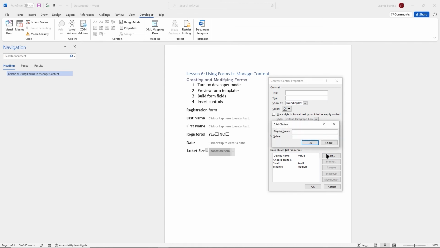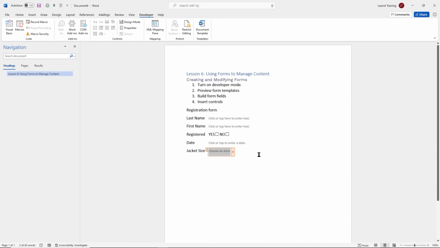I'll put large, and I'll put X large. Very good. If I want to change a color, I can do that. Maybe I'll give these an orange color. I'll click OK here. And the date is pretty okay. I don't need to change anything. The yes and no checkboxes are okay.